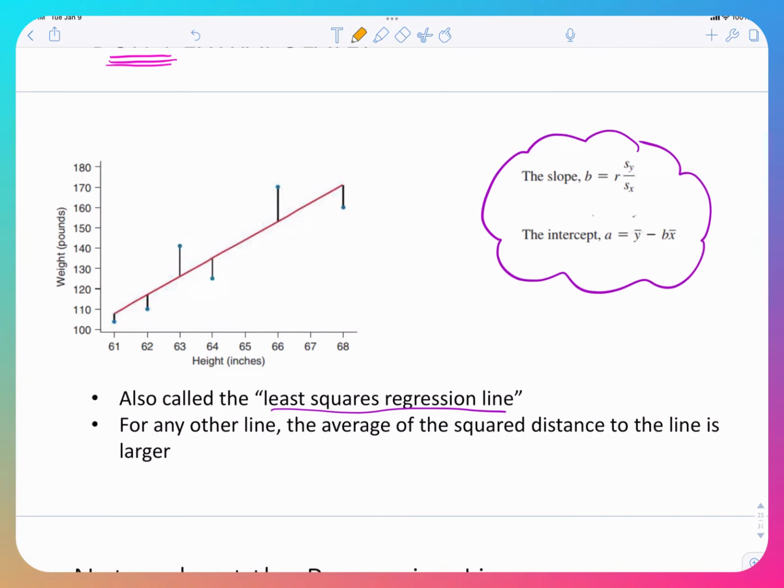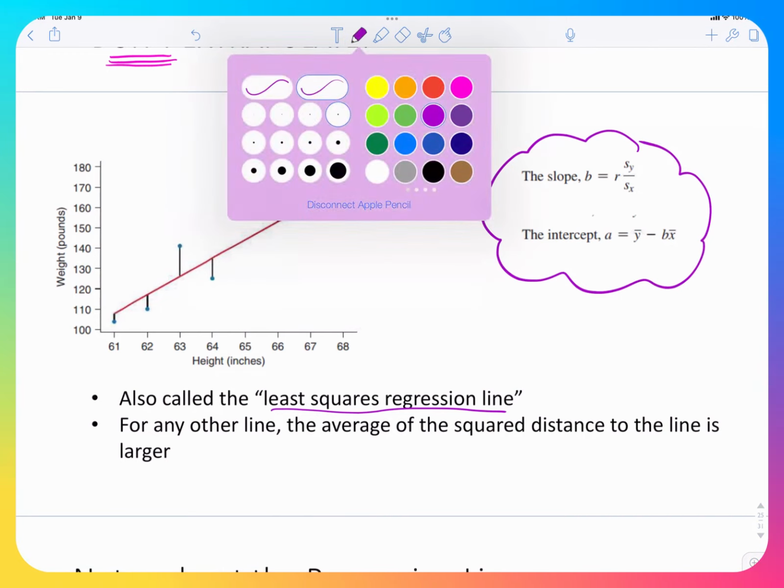All right. So let's go ahead and take a look at what we're going to learn about the regression line. A couple of notes about it. The order matters. This is really important. If you switch X and Y, you get completely different results for your constant and your slope. The slope is always meaningful, meaning you can always interpret the slope. The y-intercept is not always meaningful, and we'll talk about what that means when we do our first example.